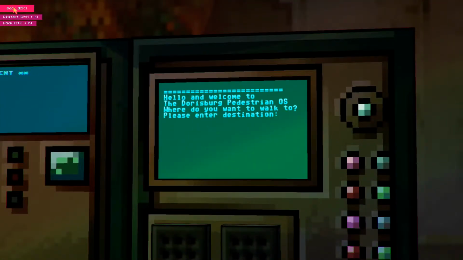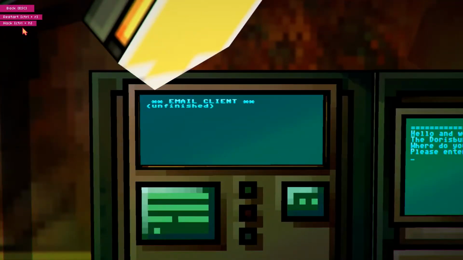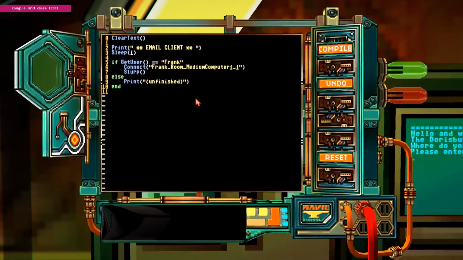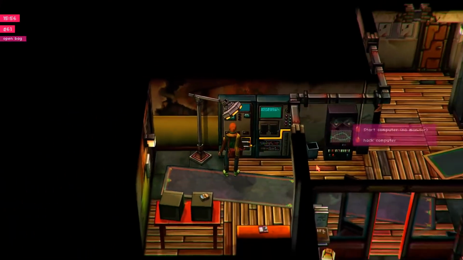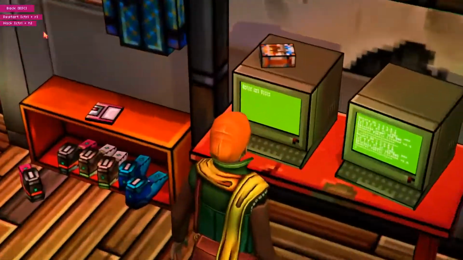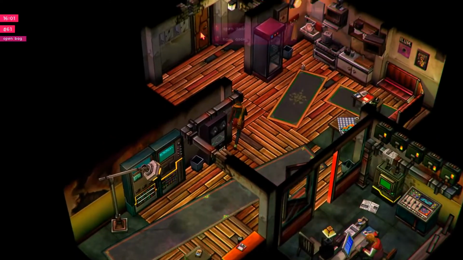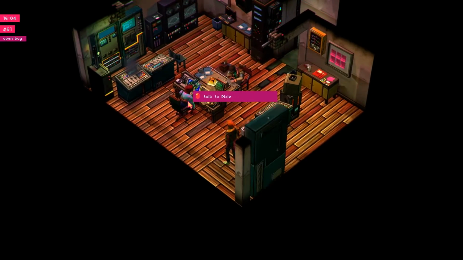Dorisburg Pedestrian OS, that's right. Email client, right, that's not a real thing. Frank room, medium computer 1-1, if it's Frank. Then slurp to that. Okay. Well, I don't need to mess with Frank's stuff. Don't really need to bother Yulian. It is... Hello, not Pixie. It's time for me to go in here. Hopefully 2 minutes late isn't a problem. Alright, let's do it.